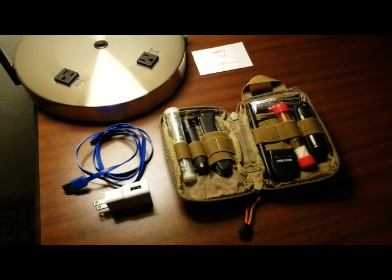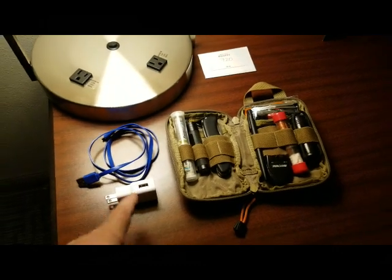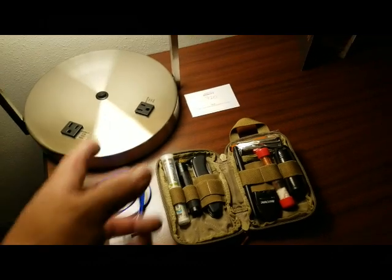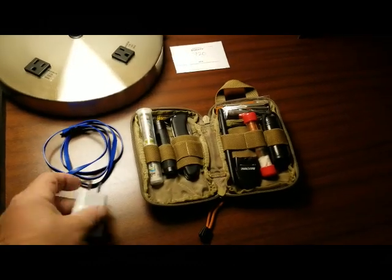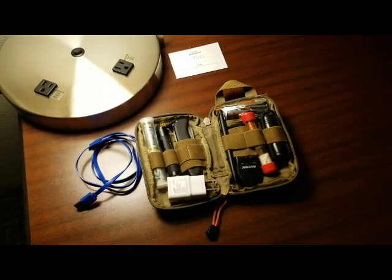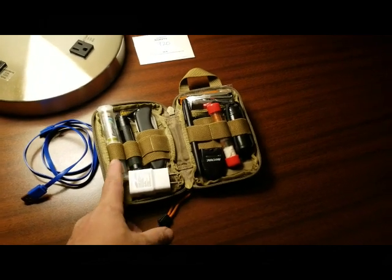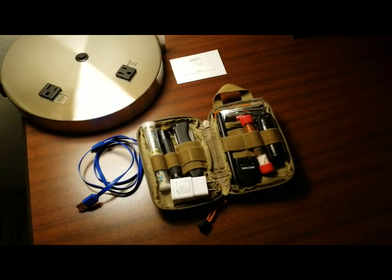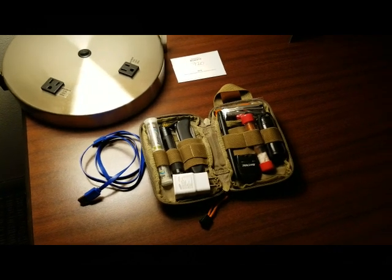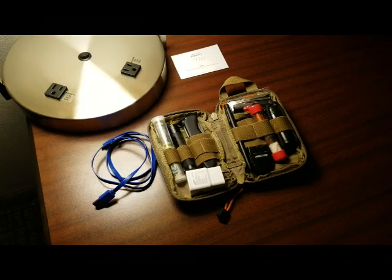This is an older hotel, so it predates having USB ports every 3 feet around the room, and has lots of plugins for USB ports. So luckily I keep one in my kit all the time so I can charge my phone or charge my batteries for my lights. And in this case, considering I didn't have the video camera with me, I'm going to be needing to charge the phone because I'm shooting a lot of this video with it.